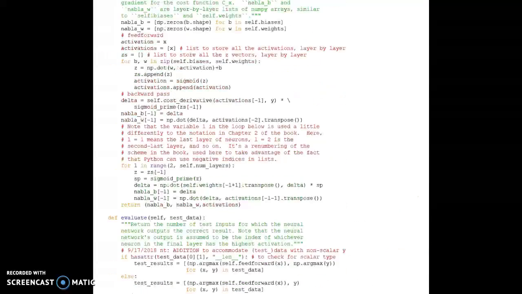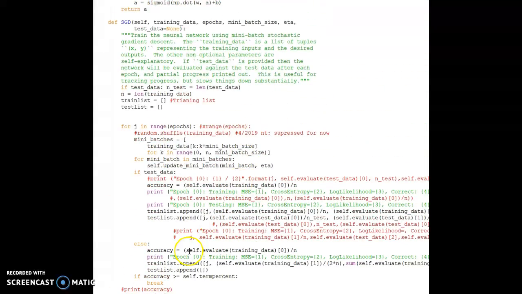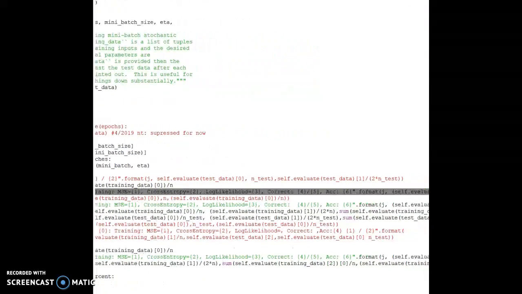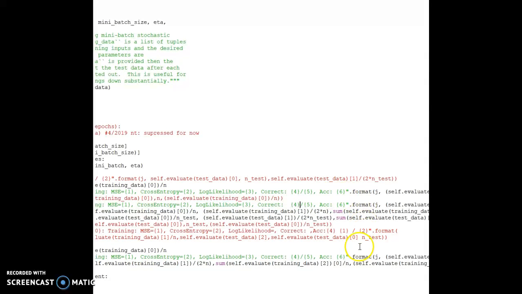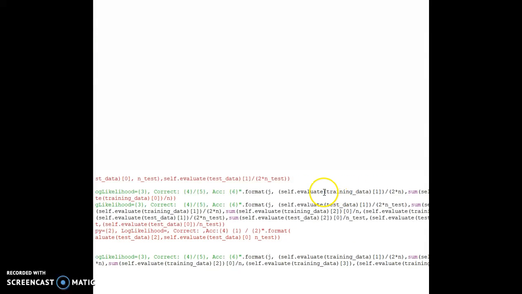So this was used in the SGD function, where we did print, and this is the format of the print: the epoch, the training, the cross entropy, log likelihood, and the accuracy. So we did self.evaluate, the return of the evaluate function. We indexed for each item it returned.